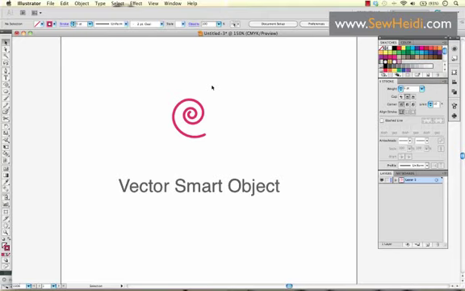If you haven't worked with smart objects or don't understand what they are, they're very similar to how a link works in InDesign, meaning that you can have multiple instances of one smart object throughout a Photoshop document, and if you edit that smart object, it will cascade those changes throughout all instances of that smart object in Photoshop. And you'll see how that can work to your advantage a little bit later on in the tutorial.